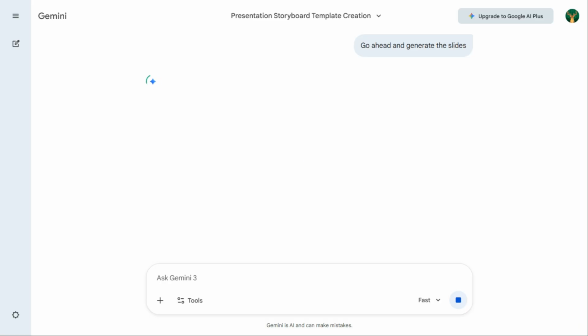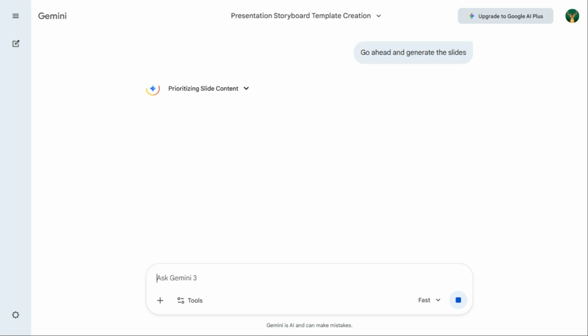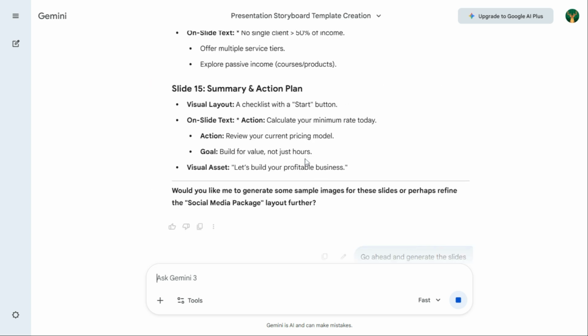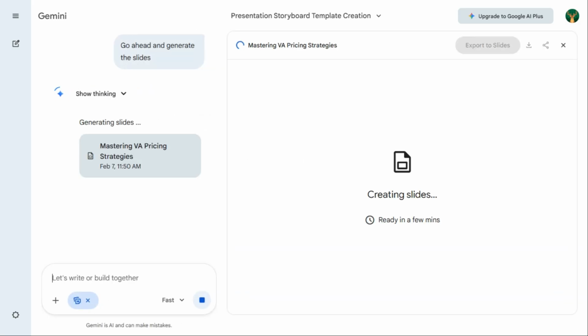The reason why you first of all have to ask it to generate a storyboard is so that you get an idea of what it's doing. Once you see the storyboard, you can now make your edits, say, okay, I don't want slide 13 to show this, I want slide 14 to show this. So after you look through the storyboard, you can now tell it to go ahead and generate the slides, so that you know that what you're getting is what you actually have already marked out.